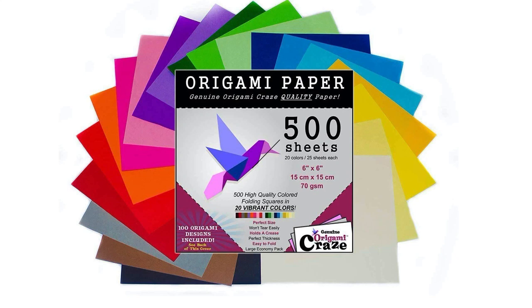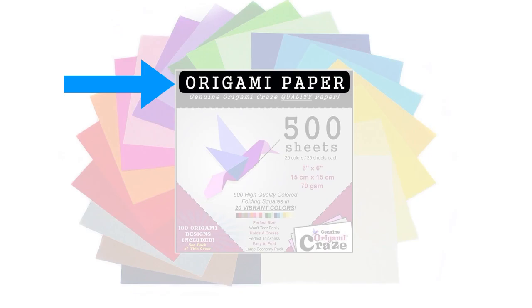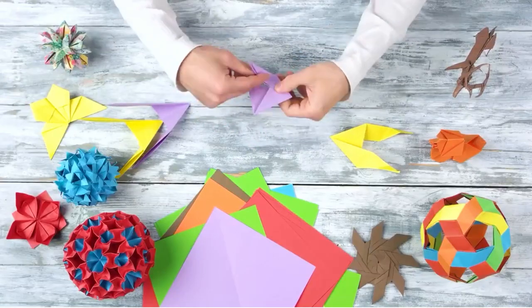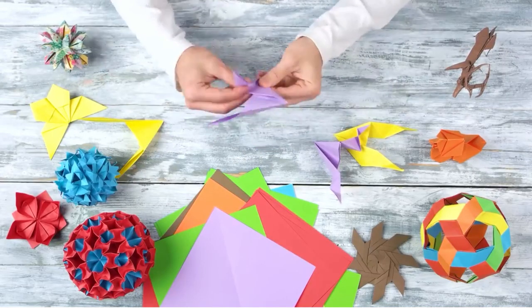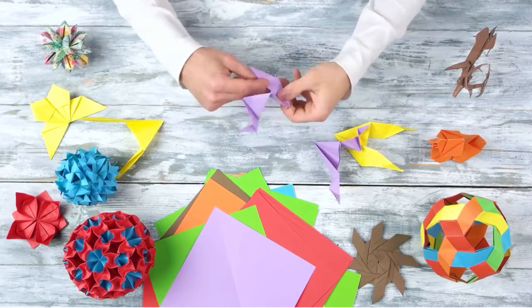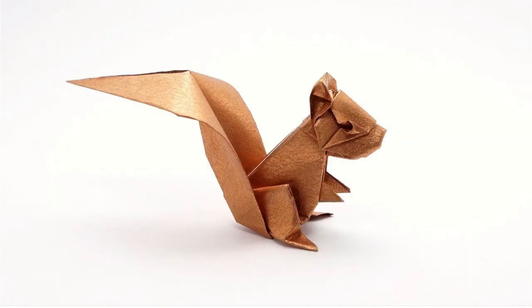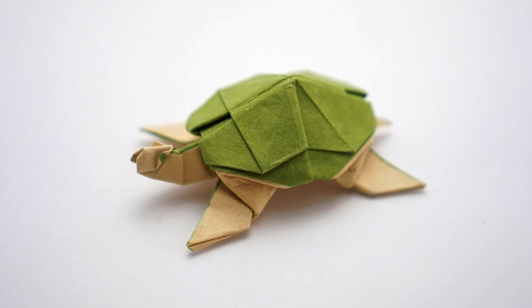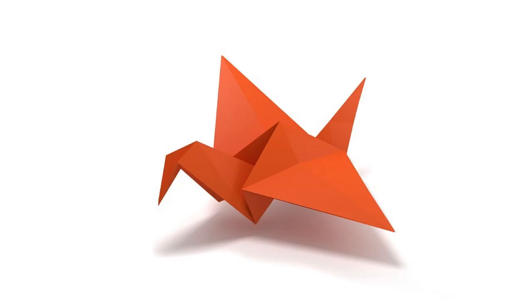Here are a bunch of pieces of paper. But these aren't just any pieces of paper—these are origami papers. Origami is when you fold a single piece of paper to make all sorts of incredible shapes. You can fold a squirrel, a turtle, and probably the most popular thing you can fold is a swan.